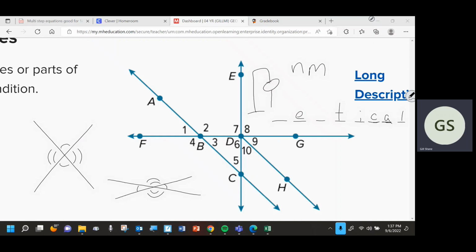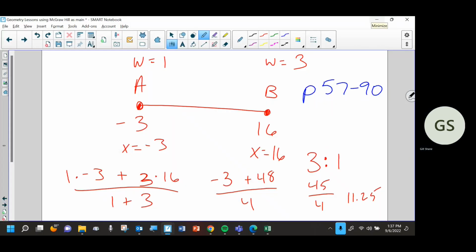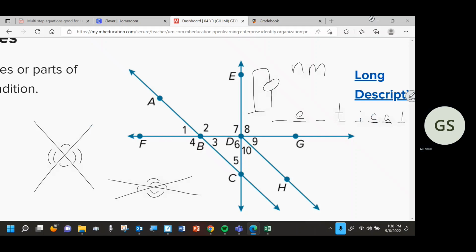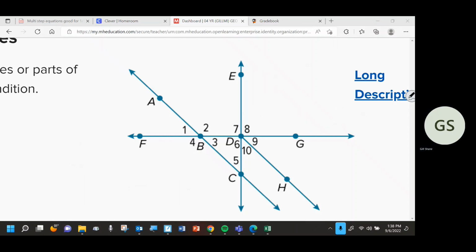All right, here's the other one, and I don't know why this one is so. Oh, that's right. Yeah, we're on the book. What's true about angle 1 and angle 2? Anybody can just get it right. Angle 1 and angle 2. Take a shot too. What do you think?